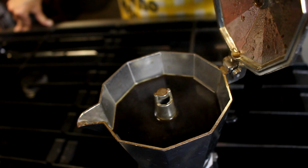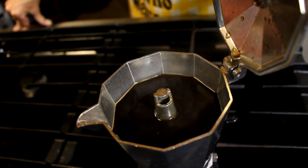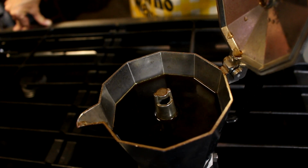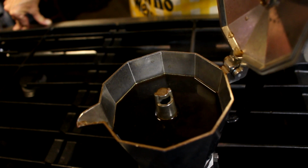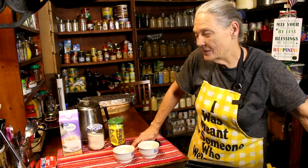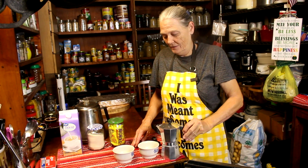And we're going to lift it. Look at there. Now this actually, according to the book instructions, that is 6 cups of espresso. And his dad makes 2 cups of coffee every evening out of this. On this coffee maker, say that is 6 cups of espresso. And he makes 2 cups of this coffee every evening for he and Randy's mom. This is gonna be some strong coffee, y'all, but we're gonna give it a try.